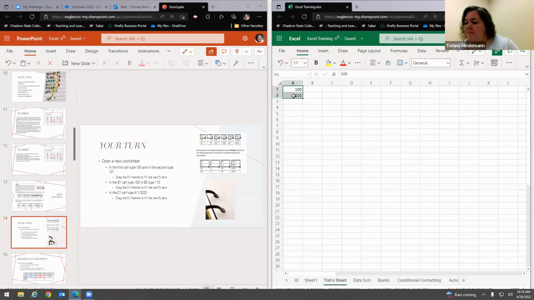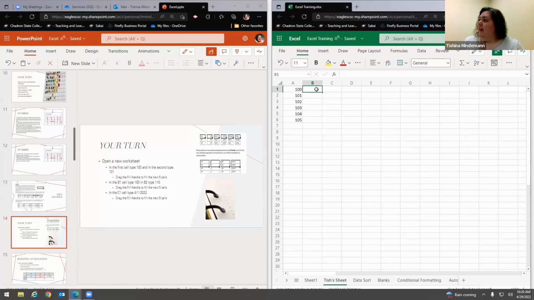So you're going to highlight both those cells. You're going to grab that little square. It's going to make your cursor look different. And we're going to drag it down 5 squares. And you can see that it extrapolated that we wanted 100, 101, 102, 103, 104, 105.